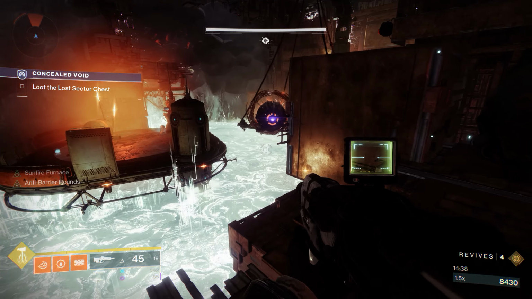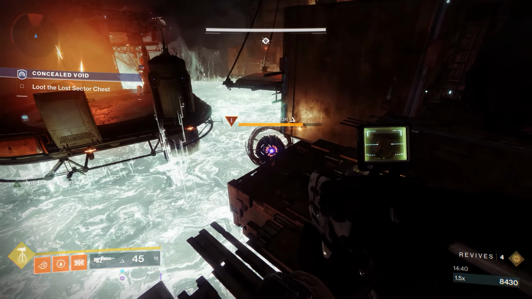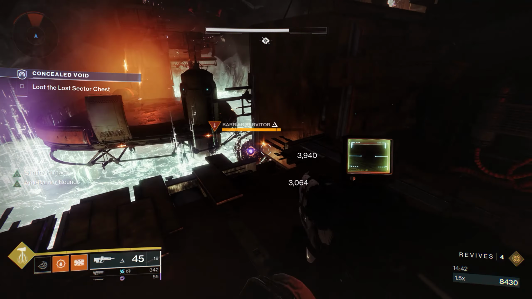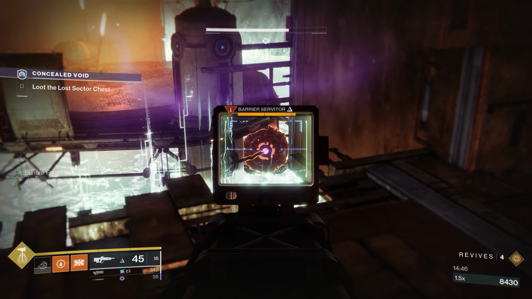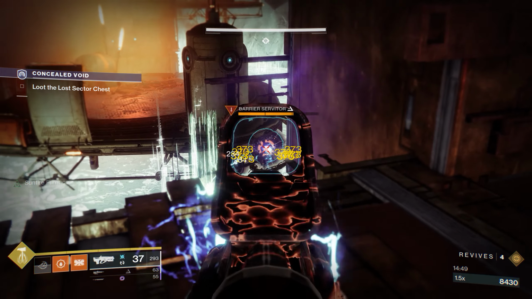I used the solar subclass to utilize the mods along with the hard light and a random 340 RPM pulse rifle I received from Varric, and it had no special perks. Also, I had the falling guillotine equipped, but didn't use it.